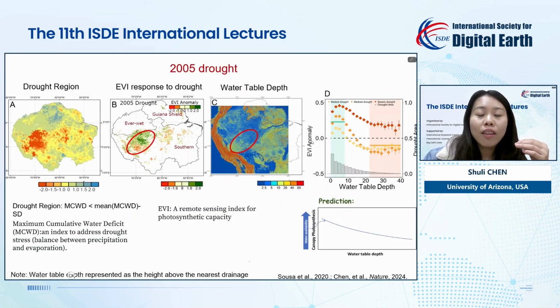And I first tested this hypothesis. I will briefly explain the results here. Panel B here shows the forest photosynthetic response, and panel C is the spatial distribution of water depth. The green positive response is well aligned with the shallow water table here, while the brown, negative response is aligned well with the deep water tables. And quantitatively, I calculated their response versus the water depth, and this shows the forest response declines as the water table depth increases. So this confirmed the hypothesis that I just explained in the previous slides.